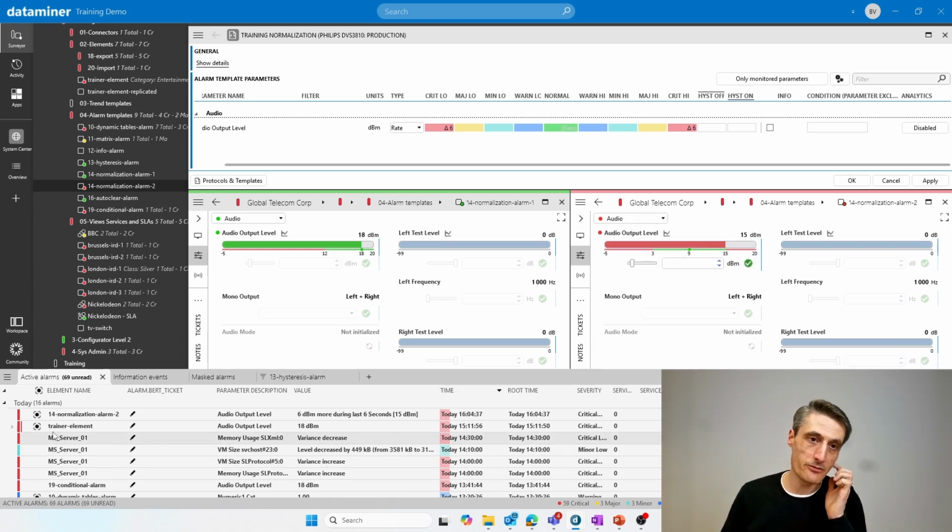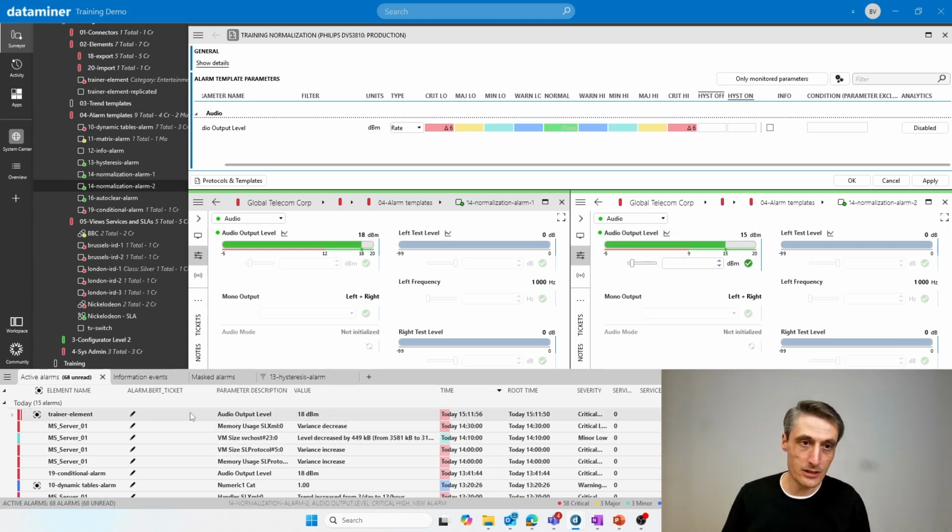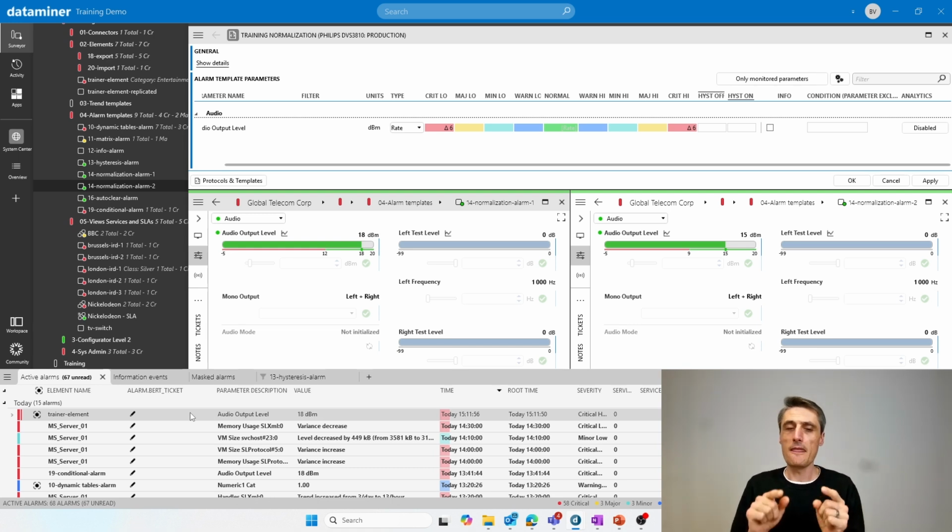If I generate the alarm 15, you will see now the 15 was there for a very short period of time. It was only there for a very short period of time. Not sure if you missed it. You can go back in time with the video here. But it was there for a very short period of time, because the next pulse cycle, my alarm thresholds all are already moved. So this type of alarm, a rate alarm, is a very short-living alarm.